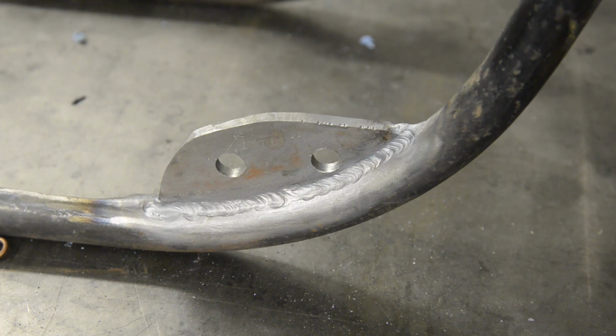So there's the left hand engine plate welded in, the right hand one is in as well. So now all I've got to do is put the motor back in, make sure everything lines up. As I did it, I tacked both sides of each plate in several places before I ran the full bead down, so they should be okay. I've popped the bolts through, they line up alright. So let me put the engine in and I'll come back to you.